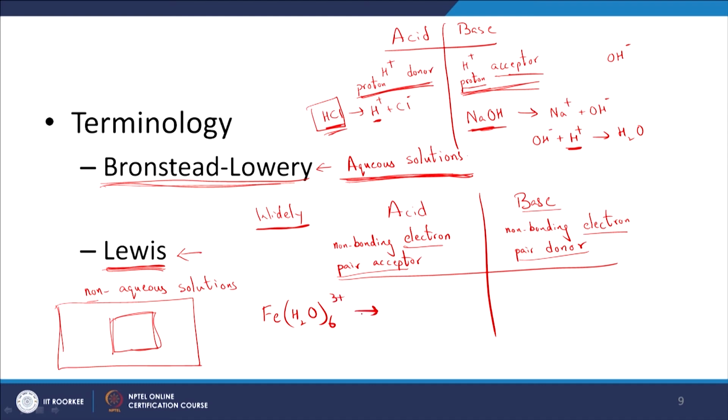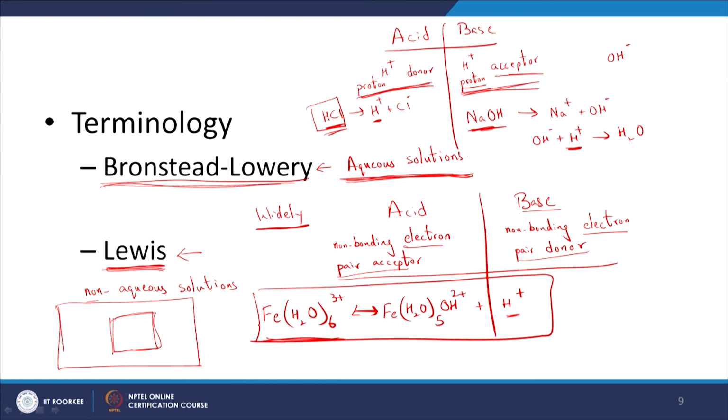So that is going to dissociate into Fe(H2O)5(OH) 2+ and H plus. So in effect the Fe, or ferric, is pulling electrons from H2O and thereby releasing H plus, right. So it is an acid here. Why is that? It is pulling the electrons from water. So it is an electron pair acceptor, and that is why you can call this particular complex an acid, right, and this is one particular example. We do not need to go into that in greater detail though.